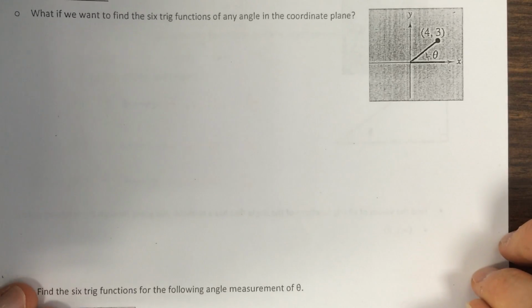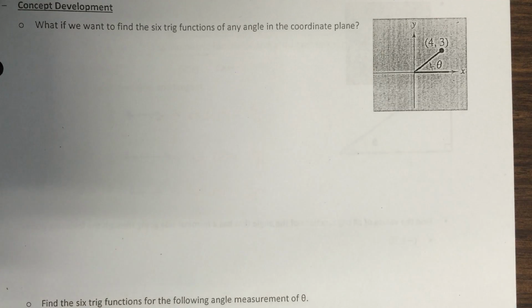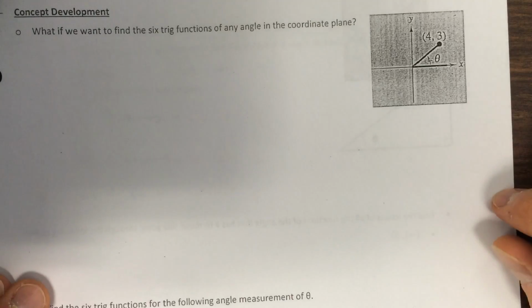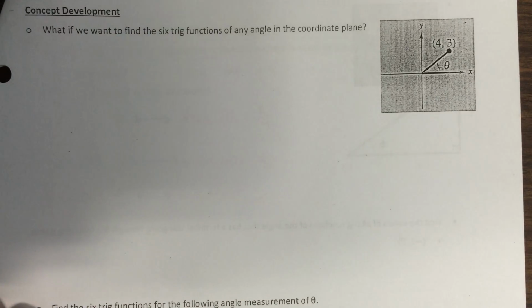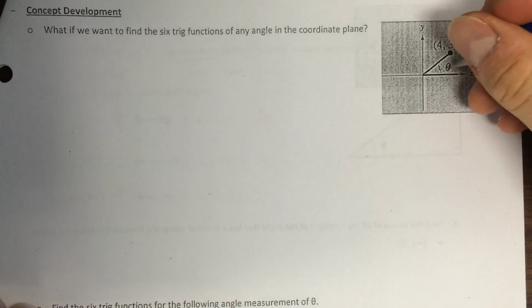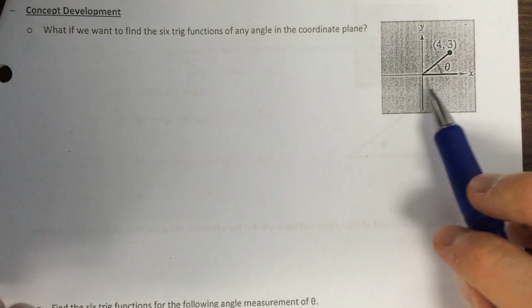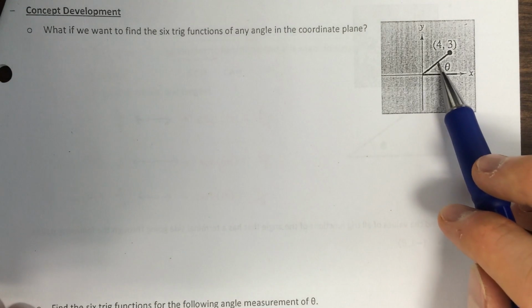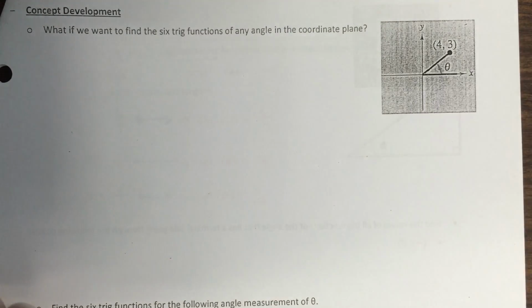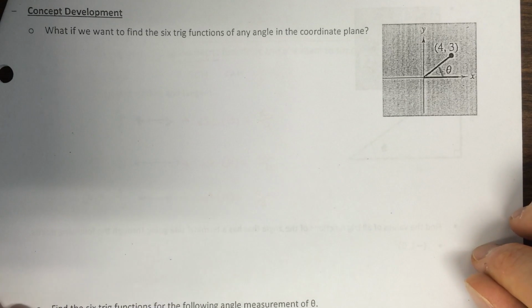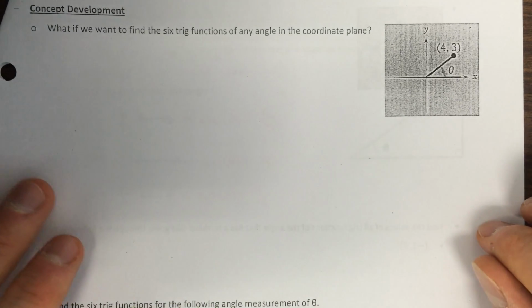If you flow to that next page, last little piece here of what we did on Monday, Tuesday. If you were at 1A, we might not have gotten to it due to the circumstances that occurred that morning, but we'll go over it on Tuesday, the 23rd. But here, we want to look at any angle. So for example, this angle here, theta is right here in this piece. We want to figure out if theta starts at our x-axis and ends at (4, 3), how can we figure out sine, cosine, tangent, secant, cosecant, and cotangent of that angle?